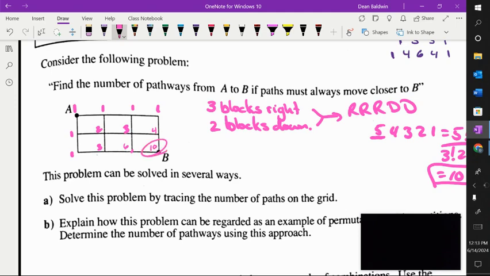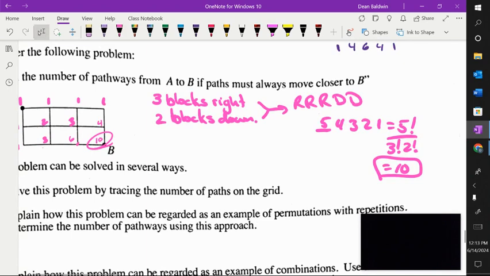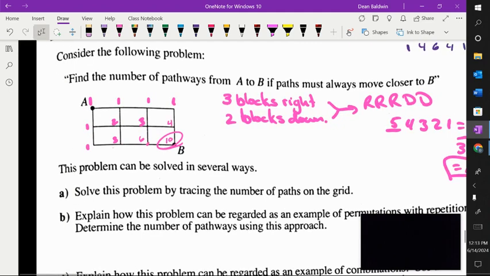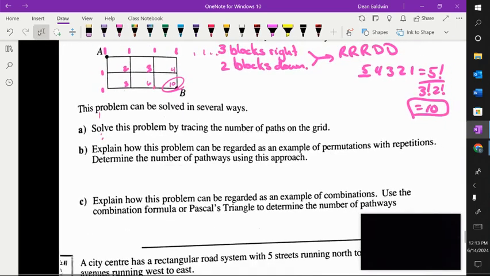How many ways can you get from A to B? 10 ways, same as this one. So the number on Pascal's triangle is the number of ways you're able to do that. Whatever that number is at the bottom is our answer. Because Pascal's triangle actually extends out, we just don't see it, and we're just missing all the numbers in between. Anywhere on the triangle, any number is the number of ways you can get to that number, going down to the down right or down left. All right. Okay, so that's a simple one.